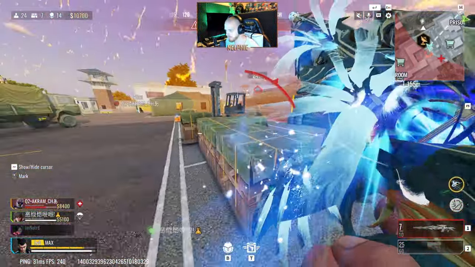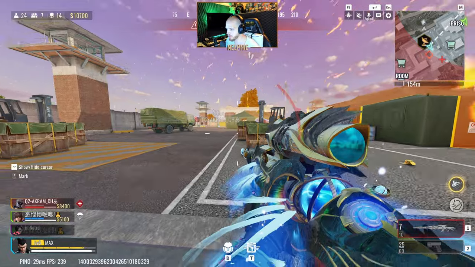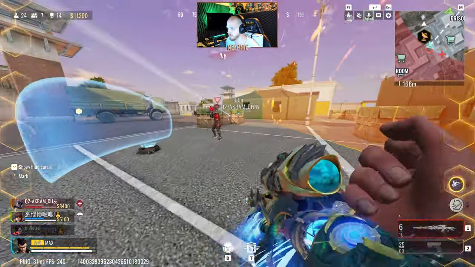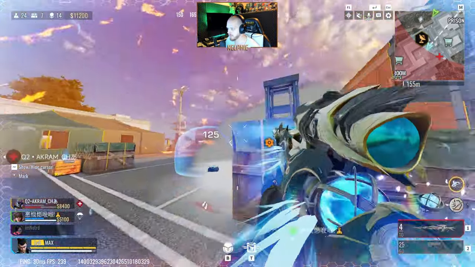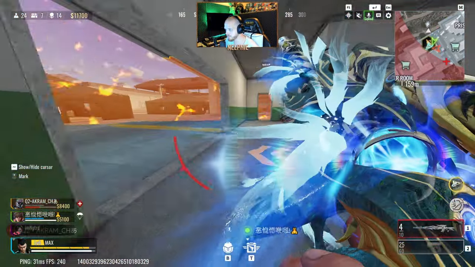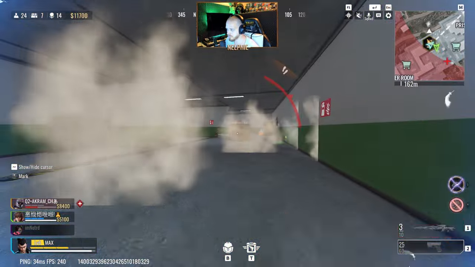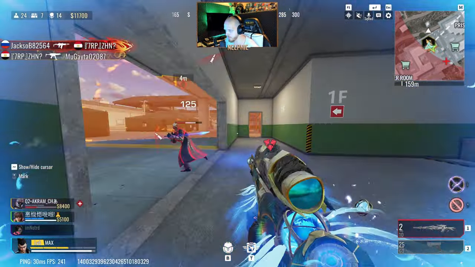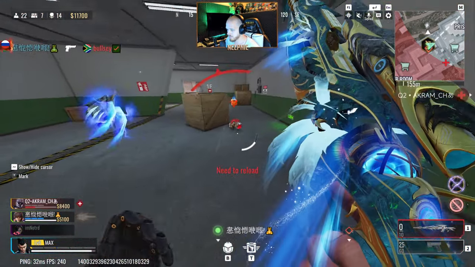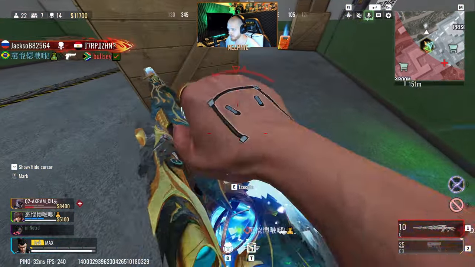Close by. Under attack. I have to quick scope this fella. Oh, he's hiding behind this wall. Oh my god. Okay, we got a no scope. Boom. Close by. Oh, we did hit both.